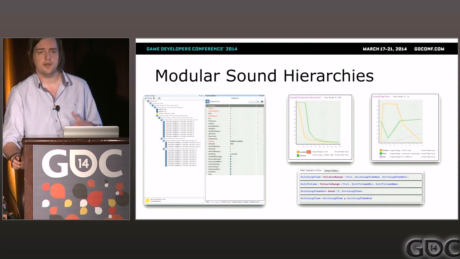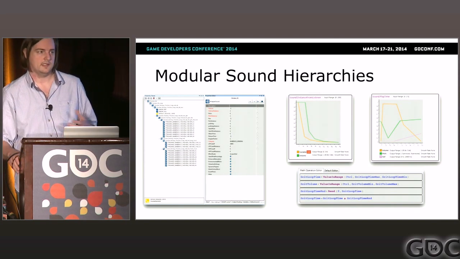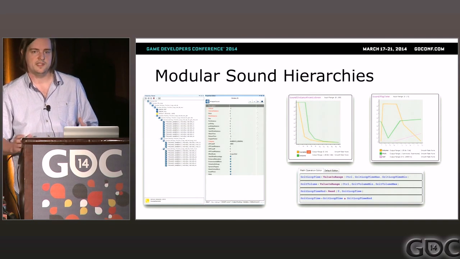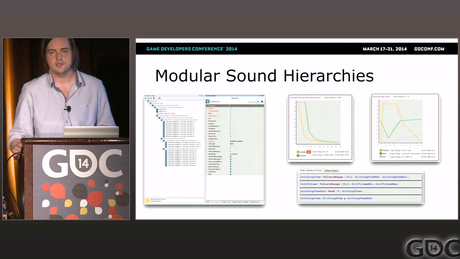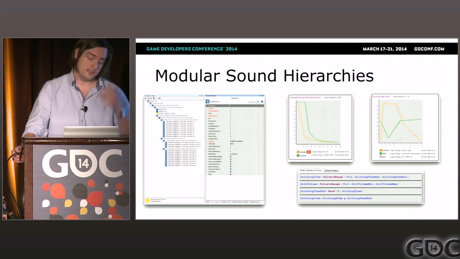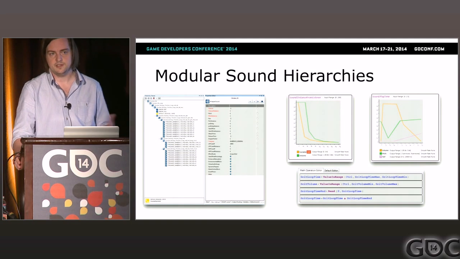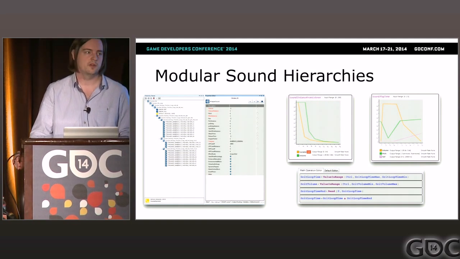So the flexibility and power obviously comes from combining these different sound types in interesting ways, and as a result, we expect hierarchies to get relatively big and complicated. So we support around 3,000 sounds playing back at once in GTA 5. This is a good example of something that hasn't fundamentally changed since the first iteration of the engine, but we have focused on optimizing common workflow tasks.